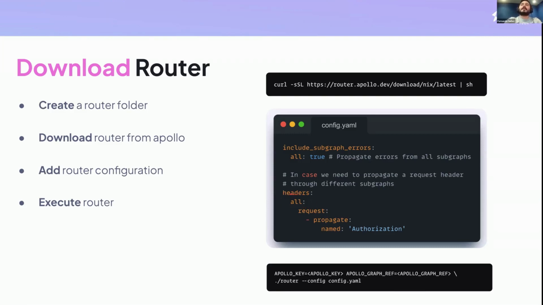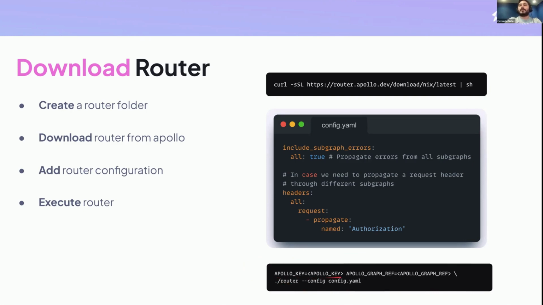So we can define that here in this configuration, just passing the specific subgraph that we want to propagate the header to, and that should enable the router to send the header to those ones. And this is just the way to run our router.